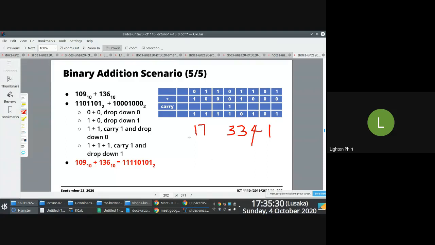well, usually you start with a large number, right? Apparently it makes more logical sense that way, but you can start with a small number if you want to. You were taught to put them down like so. You put 3, 3, 4, 1, and then you write 17 like so. This is what you are taught, right? This is what you do. And then you start adding them. So you do the same thing for binary.